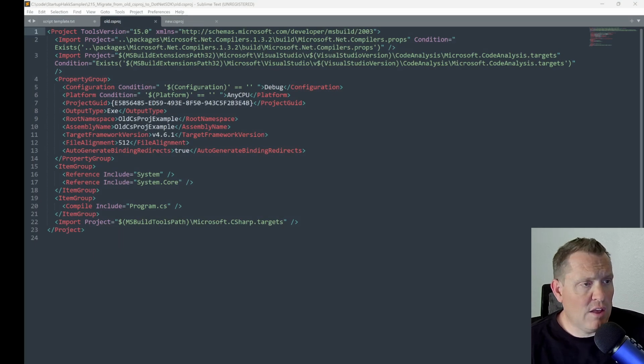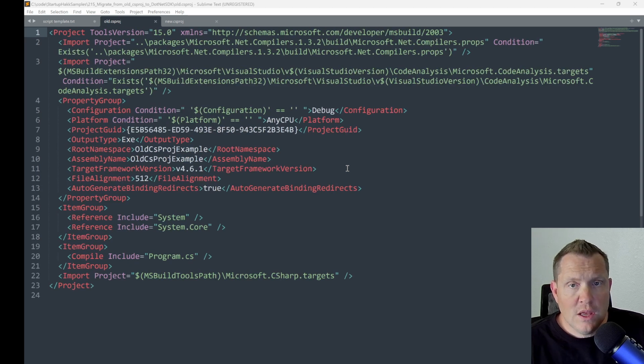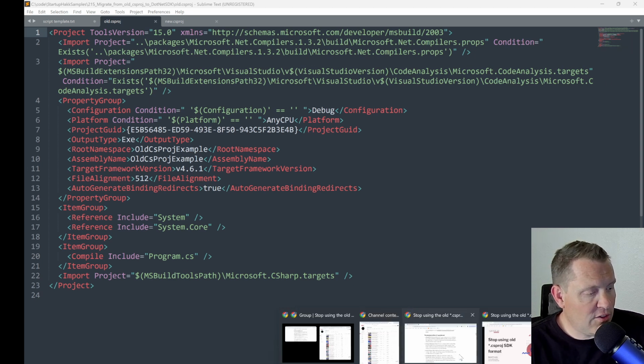All right, so again, if your csproj looks like this, and I'll make this a little bit larger for us here, then that means you're stuck in the old one. The drawback is that it uses manual file references, and in the old csproj formats, we don't want to have these old manual file references. There are a lot of other reasons as well, and we're going to dive into some of those. So let's start tackling those today.